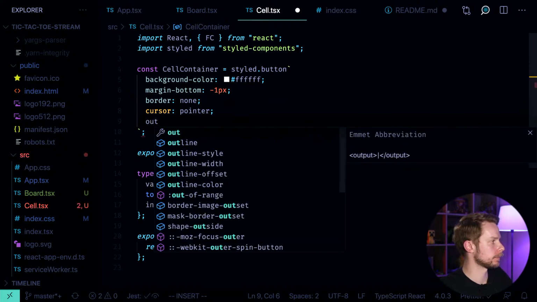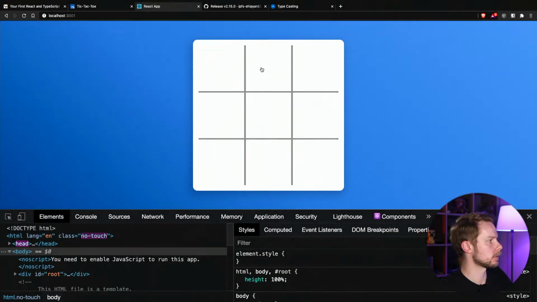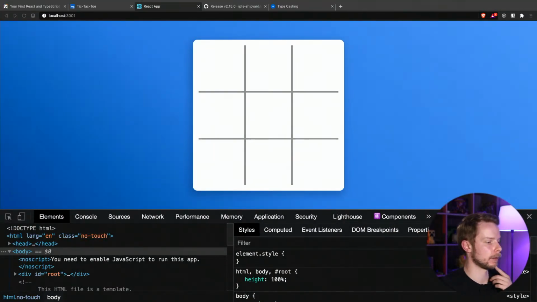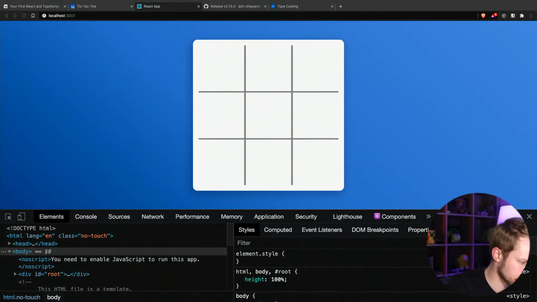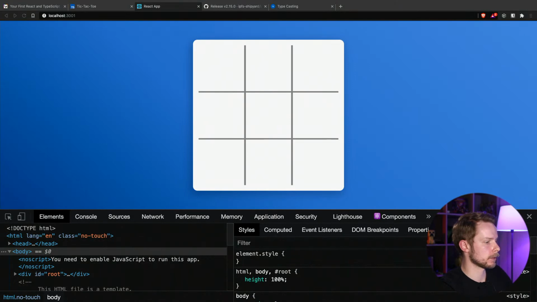Outline none. Okay, that's good enough. Now we don't see the outline and the border. Okay, let's continue.